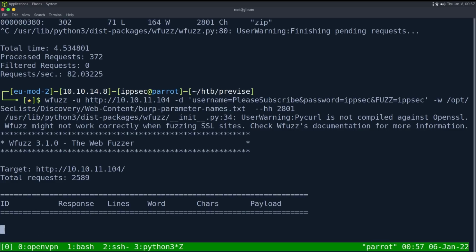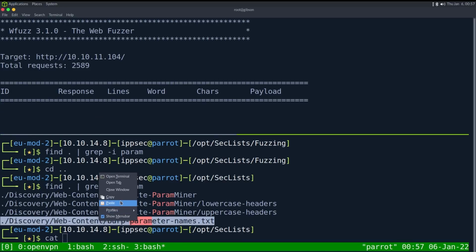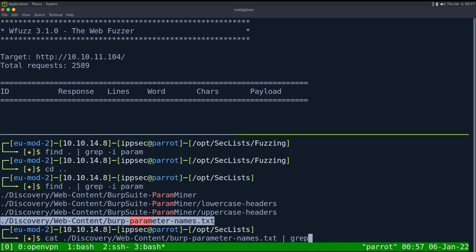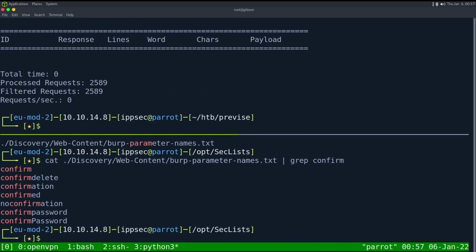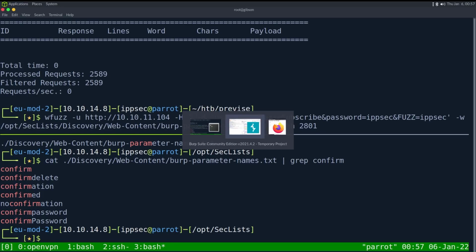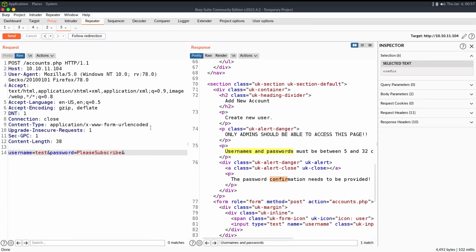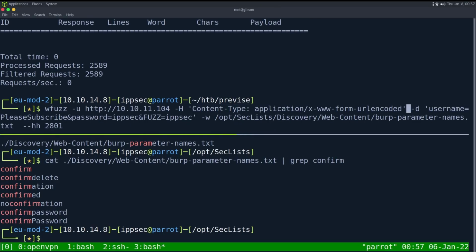I'm guessing it would be. While this goes, we can cheat a little bit. Cat this file, grep. I think it's confirm. It is indeed here. But what we may be missing is that header again. So I'm going to do -H and then specify this content type, like that.